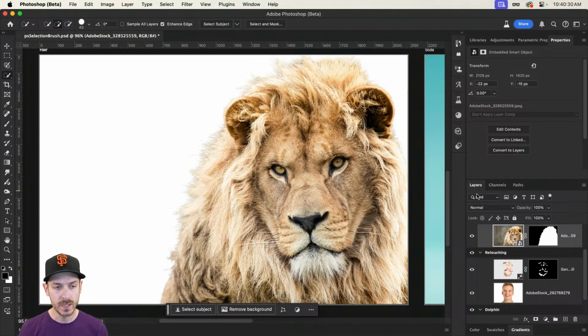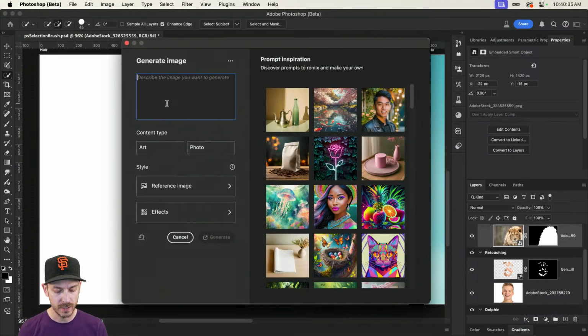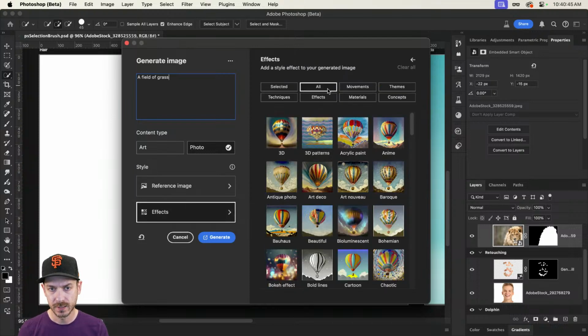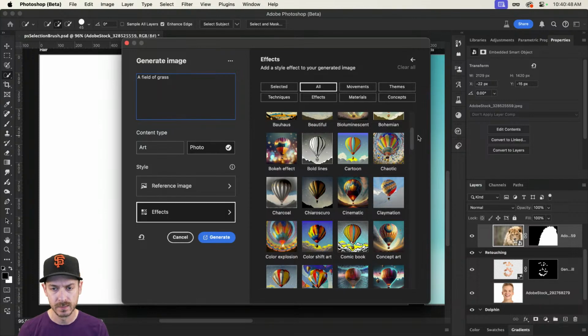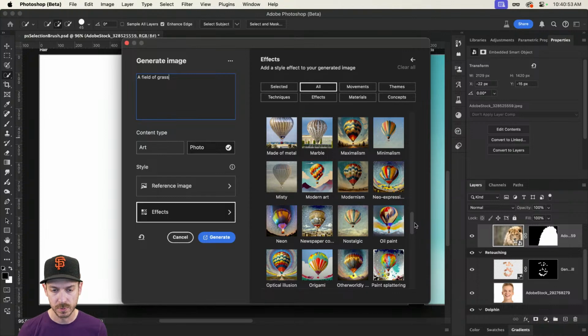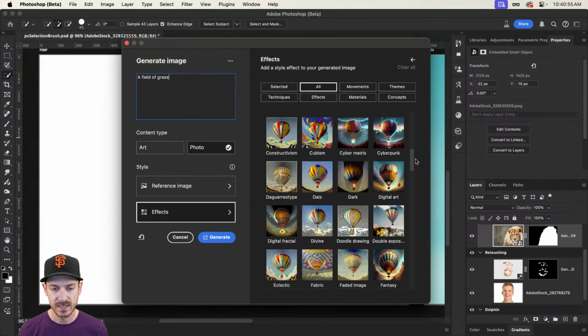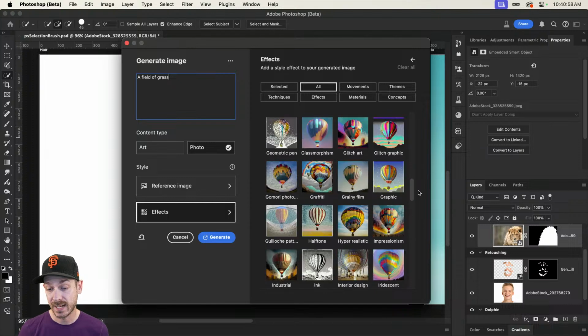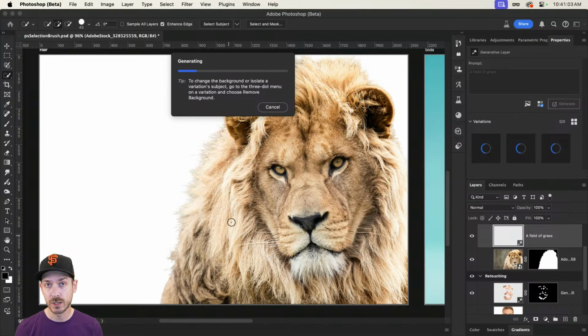Now, let's say we also, on this particular artboard, might want very quickly to just generate a field of grass. And we'll do a photo, and we'll do some effects, maybe the hyper-realistic effect if I can find it. I can never find the height. Is it in alphabetical order? I think it is. So very quickly, and of course you can use a stock image, but let me find H. See, I can't spell on my streams. I can't find things even if they're in alphabetical order. But I'm going to generate a field of grass just to put in the background with this lion.